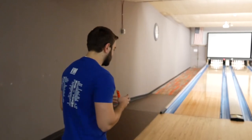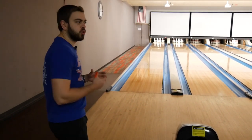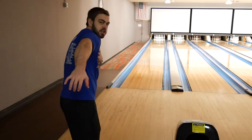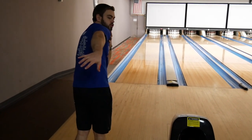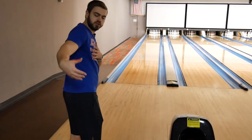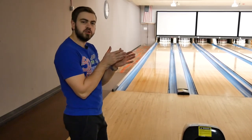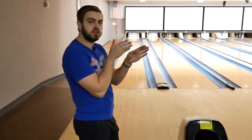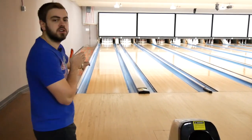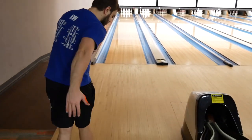The first one is the swing plane. Obviously every bowler is unique, but a majority of bowlers keep their arm swing either directly in line with their shoulder or just inside of it. I've noticed that because I'm trying to get inside the ball, trying to get my hand in the right spot, I'm pulling my shoulder back. So my swing is actually coming from behind me, and that makes it really hard to get the direction that your ball comes off of your hand consistent on the lane. One shot your swing might force it a little right, one shot your swing comes through normal. It's out of the ordinary for me — it's a bad habit.